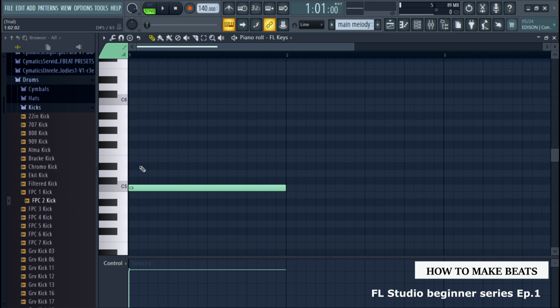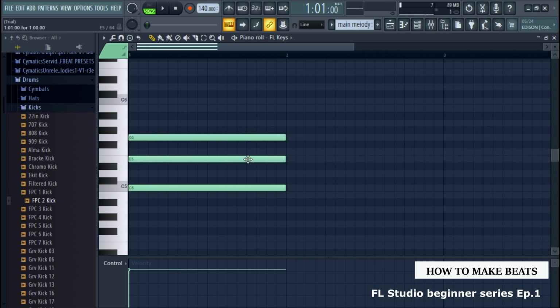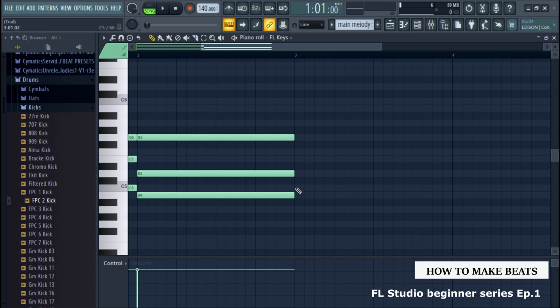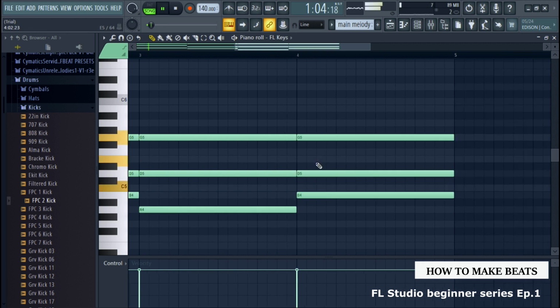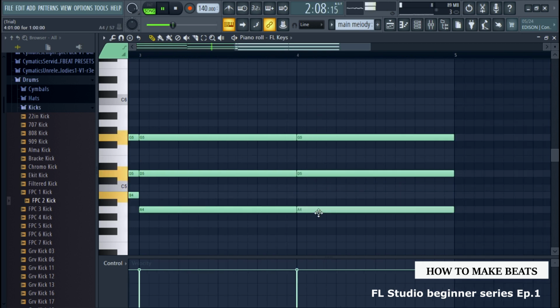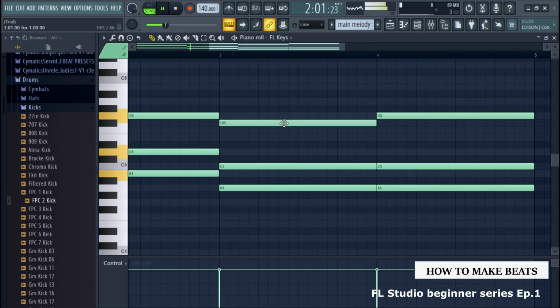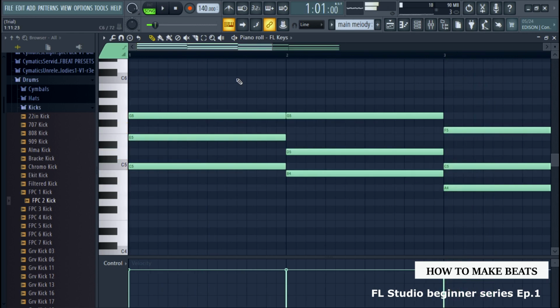So 1 2 3 4 1 2 3. So that is our basic C major chord, like that. The chord. Just follow along, don't get lost. Yeah, that is our basic melody.